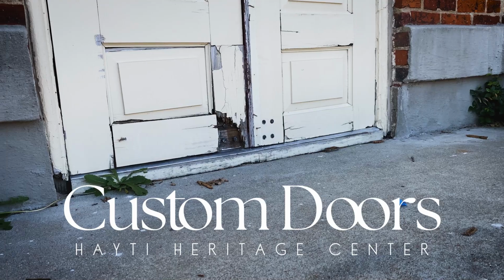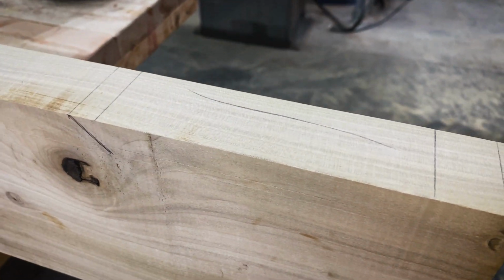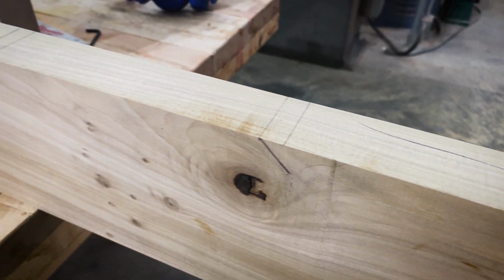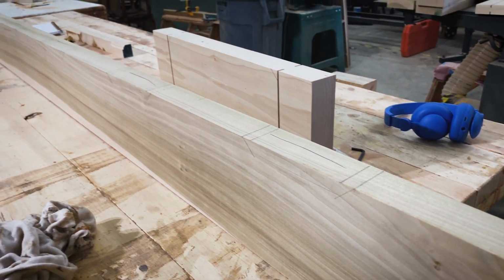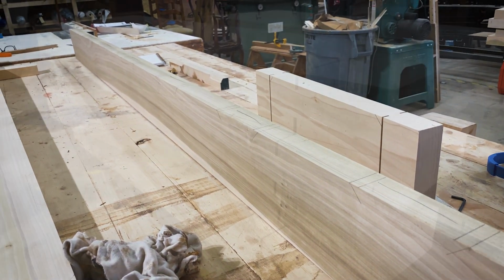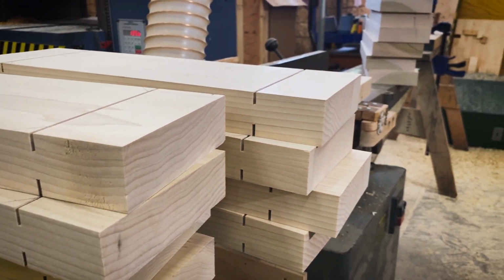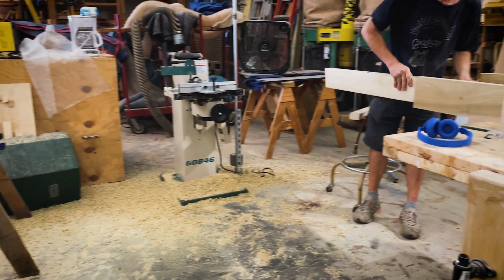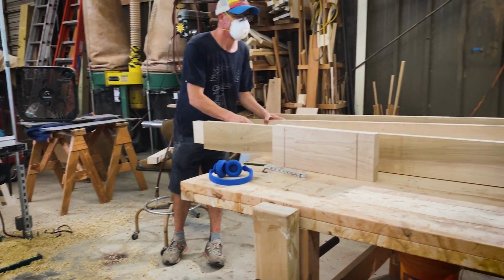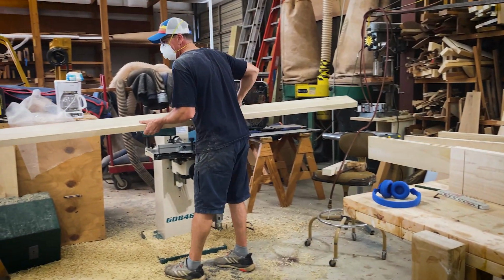Hayti Heritage Center in Durham, North Carolina, reached out to us for help in restoring some doors that had seen better days. Years of wear and tear had left them in a state of disrepair, with severe deterioration at the base where the wood had rotted and the structure had weakened. We quickly realized that any attempts to patch and repair the doors would have compromised their strength, and given the extent of the damage, we had no choice but to start fresh by carefully replicating the original doors down to the smallest detail.